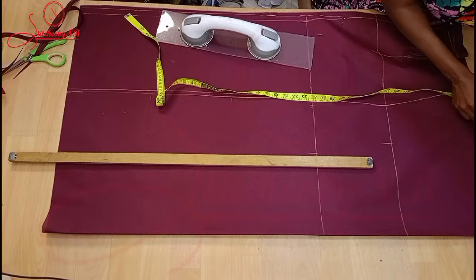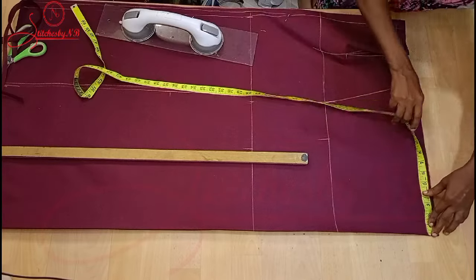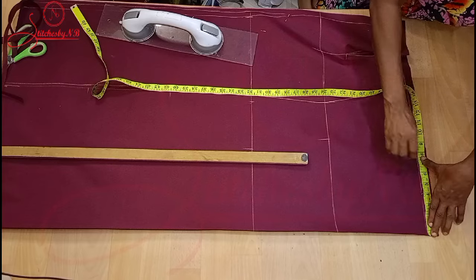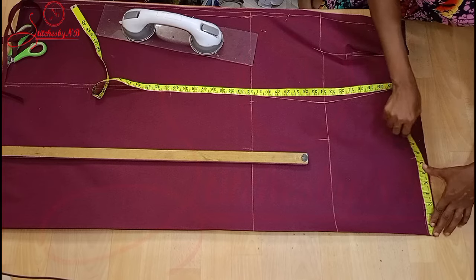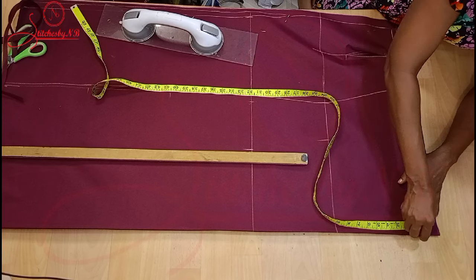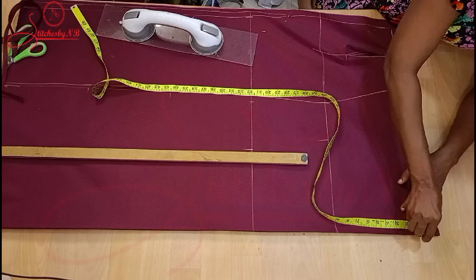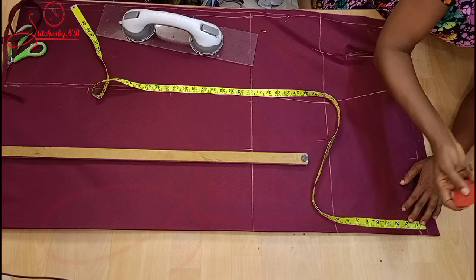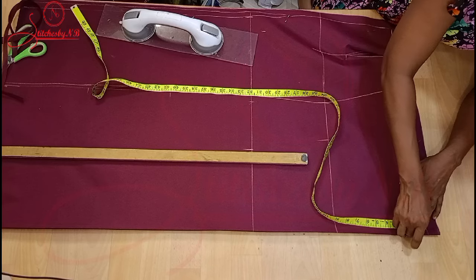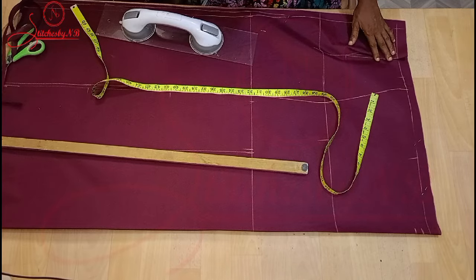So for the waistline, I'm going to mark 7½ for the waist. Okay. Then I'll cut off the 1/4 inch or 1¼, depending on the protruding stomach. Let me just cut 1¼ out. I'll use that to shape the skirt.